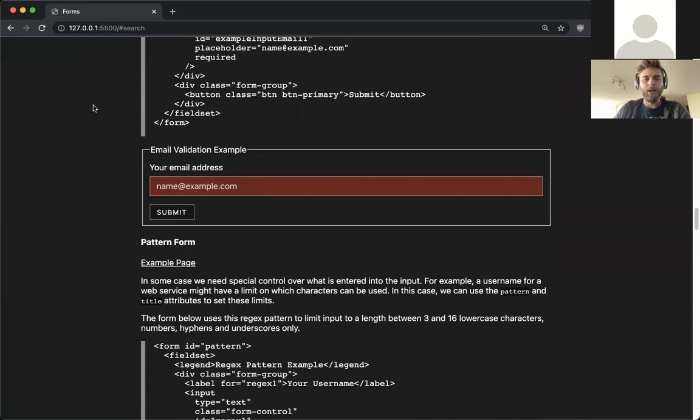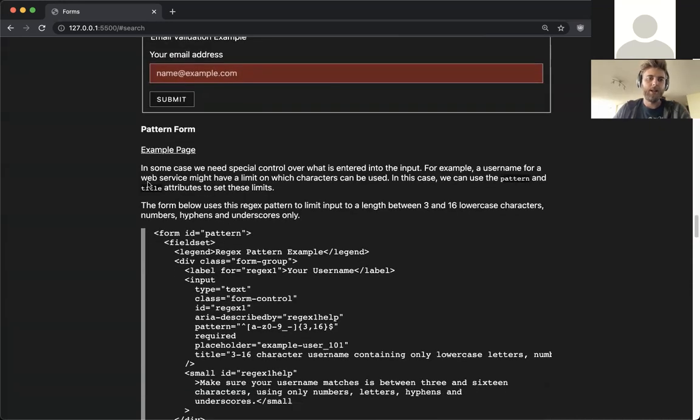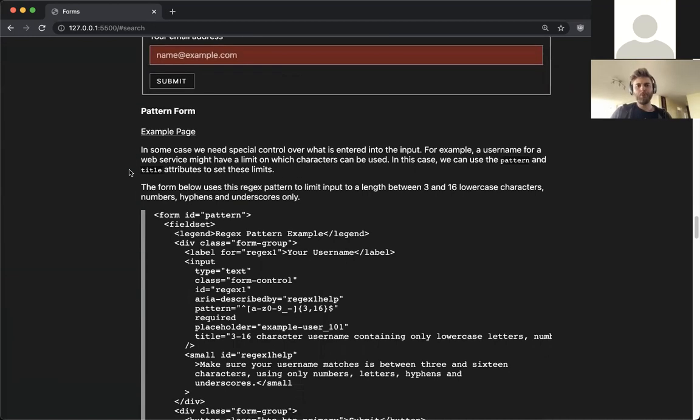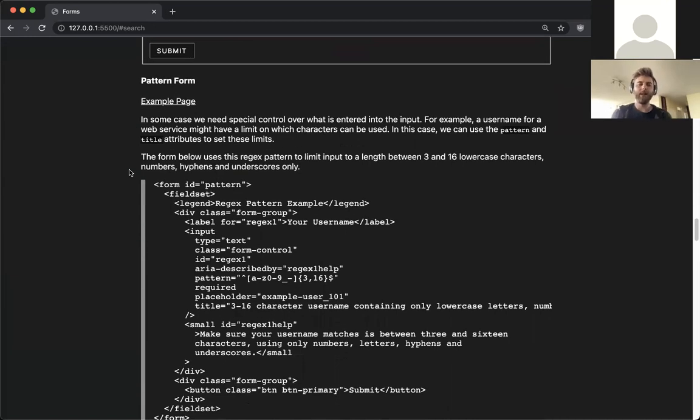We've got one for length, and now we've got something a little bit more complicated. There are going to be times where there isn't a special type of input provided for you already, and there's not a special attribute that's going to do exactly what you need it to. For example, in this example, we are creating a username, and there are rules about the username.